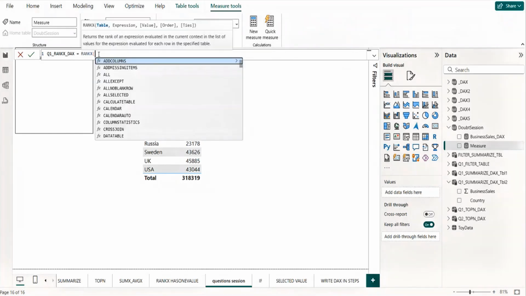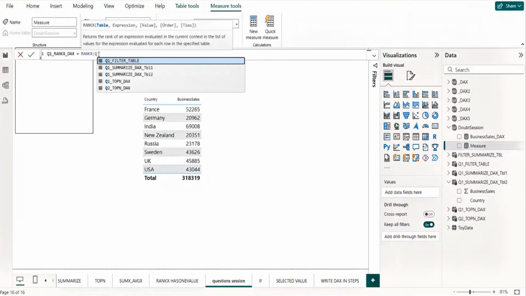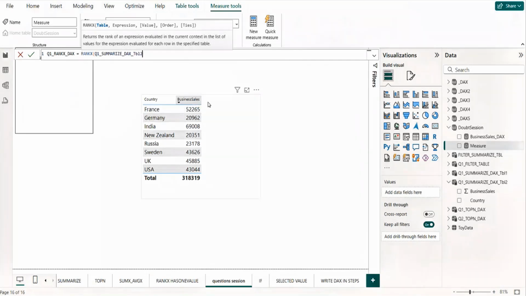The table is Q1, summarize table 2, correct? You have to put the ALL because of how it does the calculation. It's going to look up each country in this table, and because of the filter context, it starts giving the ranking 1 for every country.